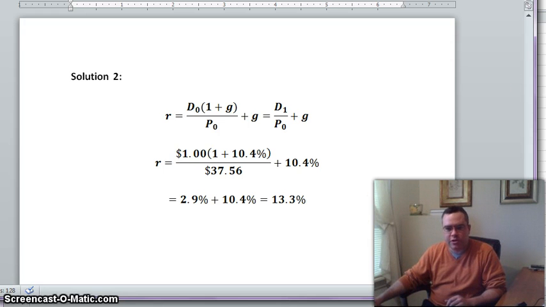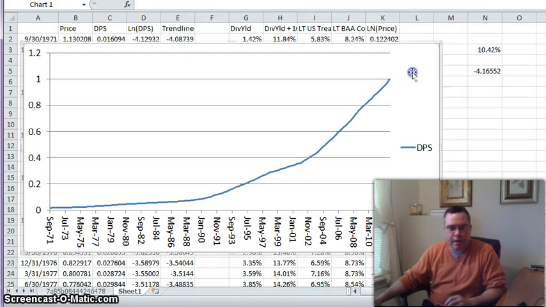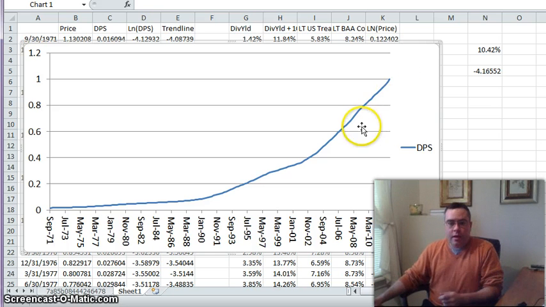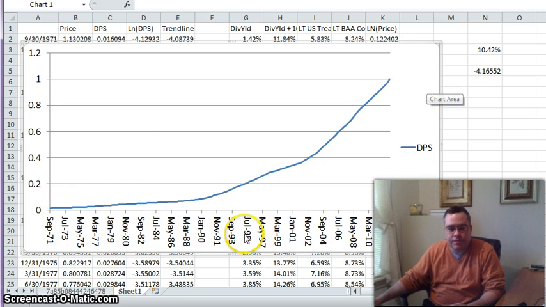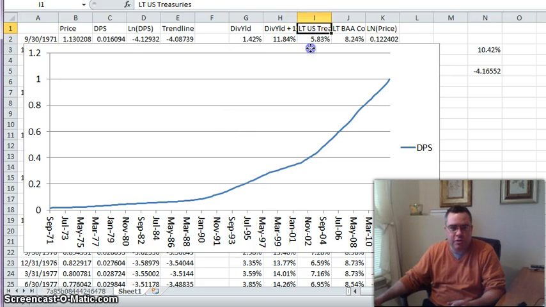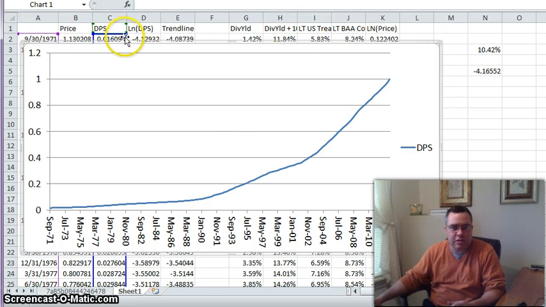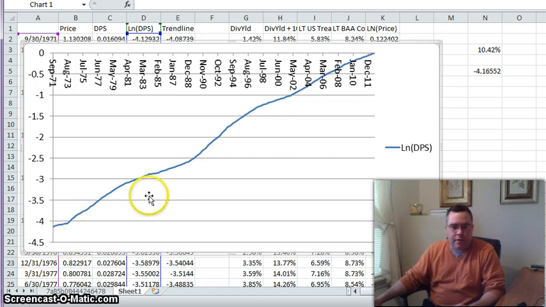Just to finish the lecture and wrap up and summarize what we just looked at, I wanted to show you, if you wanted to do this in practice, how you would go about doing it. What I have here is the dividend stream for Coca-Cola going back to the beginning of the 70s. This is in a regular scale. It's much easier to work with logarithmic scales because things don't grow exponentially, they grow in a straight line. So for starters, I'm going to change this into a logarithmic scale, and so it'll grow in a straight line.